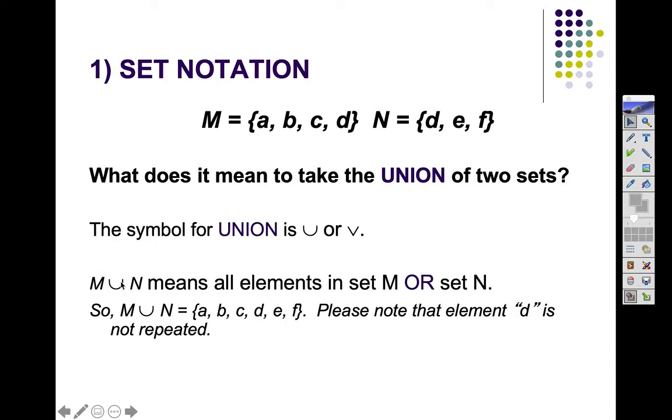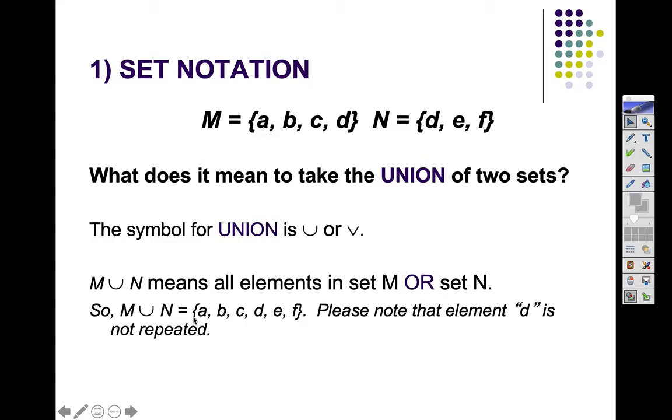So M union N means to bring them all together. It also means "or." When we get into later questions, it's going to say, what's in M or N? That's sometimes a mental block for my students, where they say, no, it's an "or," it can't be in both. But it absolutely can be in both. So D is in both sets. D is in the union. M or N does not mean just one or the other. Those are totally separate things in math. Or just means union, or means unite, or means put it all together.